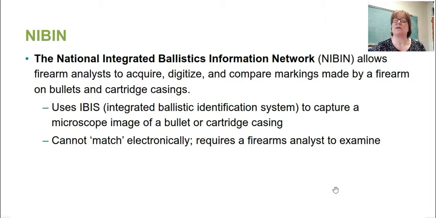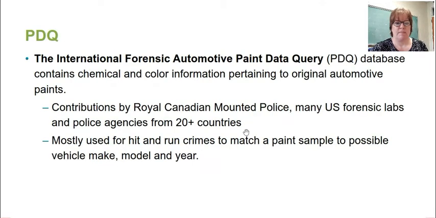NGI will actually be able to electronically match. You submit a fingerprint and it can search for the matching ridge characteristics to pop out and say this is a possible match. That doesn't happen with this. So in this case, you can find a match, but an analyst has to actually take that match and examine that image and examine the other image and look to see, do they actually match? So it requires an actual analyst to examine to actually make the match.